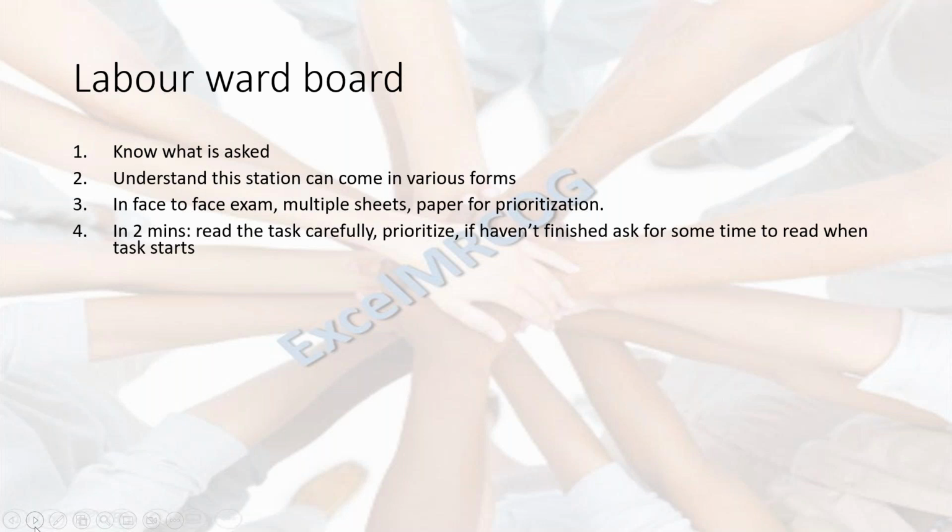Then I talked about the urgent rooms. I did not get time to finish the non-urgent rooms. But it's okay if you don't mention things about the non-urgent rooms, because they do not carry much weightage in the station. For example, for a patient waiting for induction, you would just say: I apologize, do a CTG, send routine investigations, consent, and wait. That is all you would say in the non-urgent rooms. So it's okay if you don't complete the non-urgent rooms, but the urgent rooms you have to, otherwise you would not pass the station.